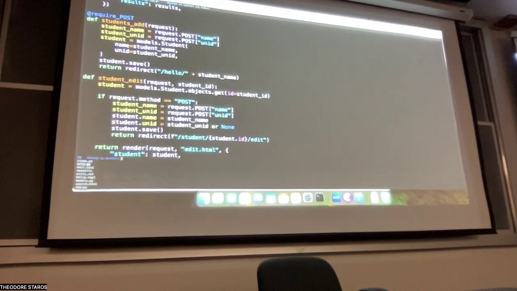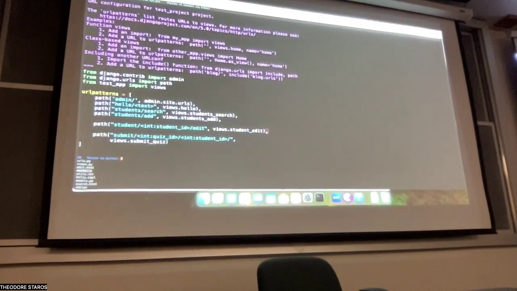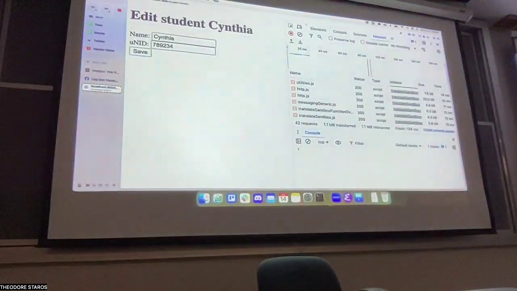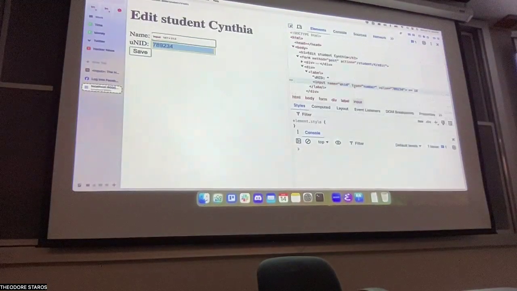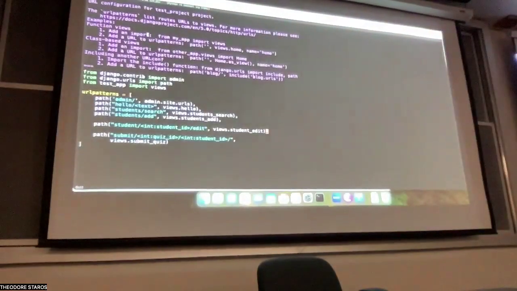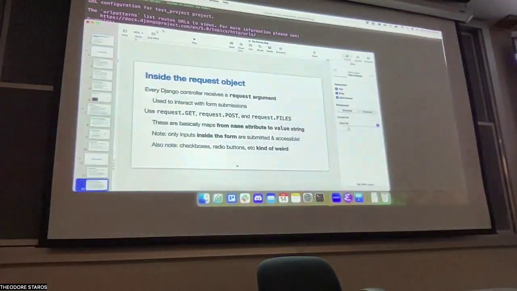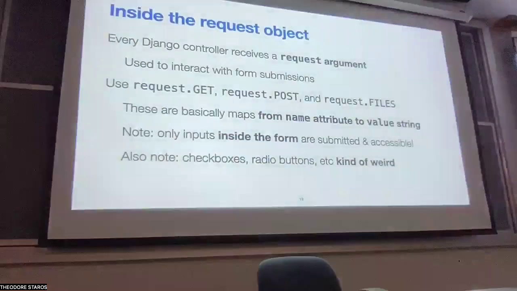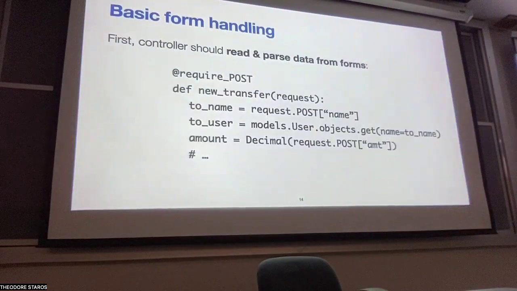That could be bad because if I typed in something weird in the form, for example, if I went to this form, told it that it's no longer a number, and typed in the word, I don't know, hello into the unit and hit save, now I would get some kind of exception. And that's fairly common. We'll talk about validation of these forms on Wednesday, and that'll be kind of our last topic on this. So, just to kind of review, form handling.